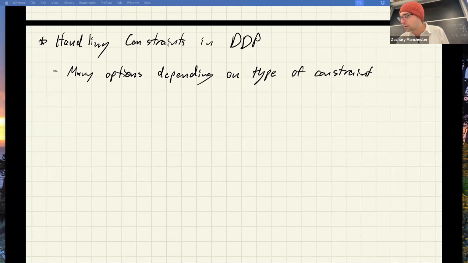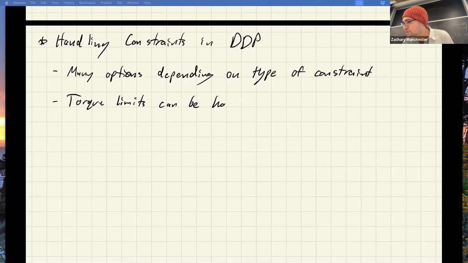So in particular, if you just have torque limits, just bounds on your controls, there are some special tricks you can play. The simplest one is to use what's called a squashing function or a saturating nonlinearity. This is a bit of a hack and maybe not the best way to go, but it's a common hack in practice. So I'll show you that.